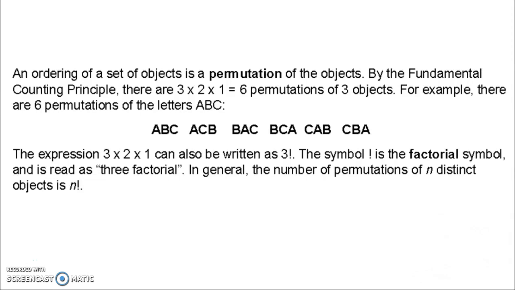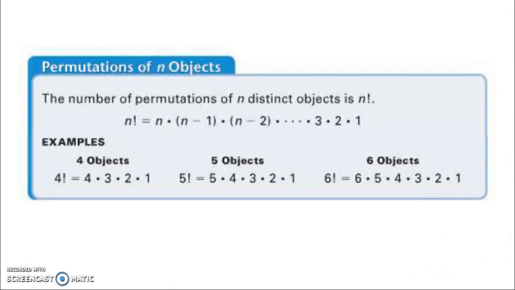And so, as a general rule, the number of permutations of n distinct objects is n factorial. And it is written like this. N factorial equals n times n minus 1 times n minus 2, working all the way back down to 1. So 4 factorial, if I'm doing the permutation of 4 objects, how many different ways can I arrange 4 objects? 4 times 3 times 2 times 1, or 6 objects, 6 times 5 times 4 times 3 times 2 times 1. And again, you'll probably find a key on your calculator that will perform that calculation for you.